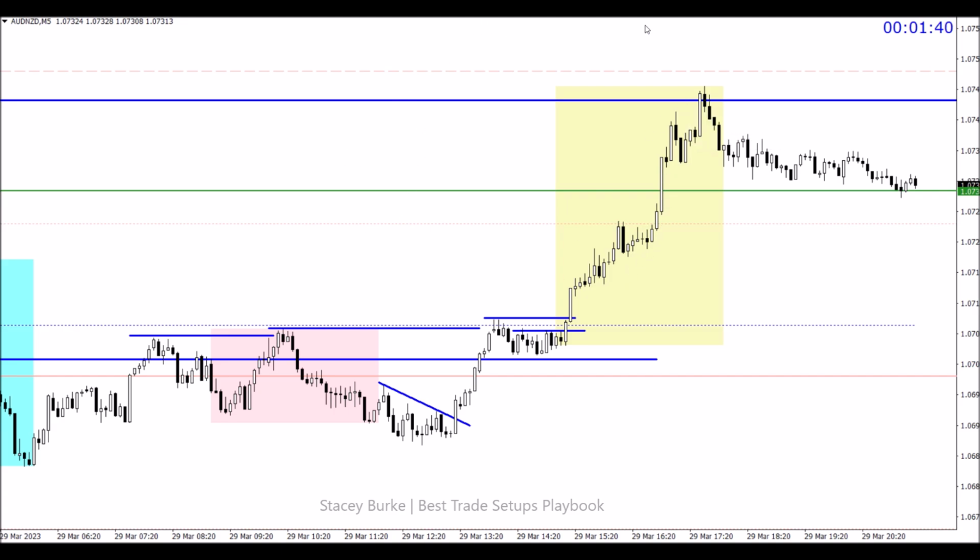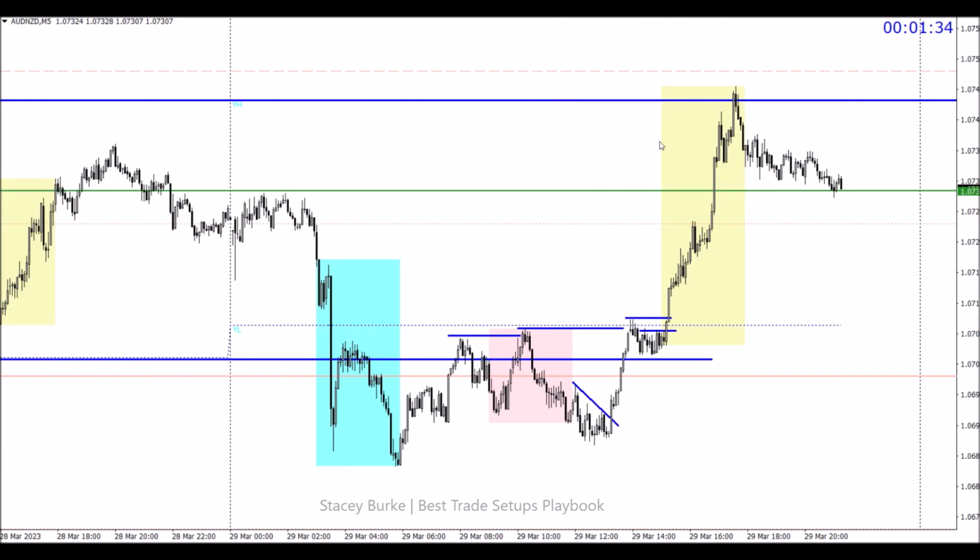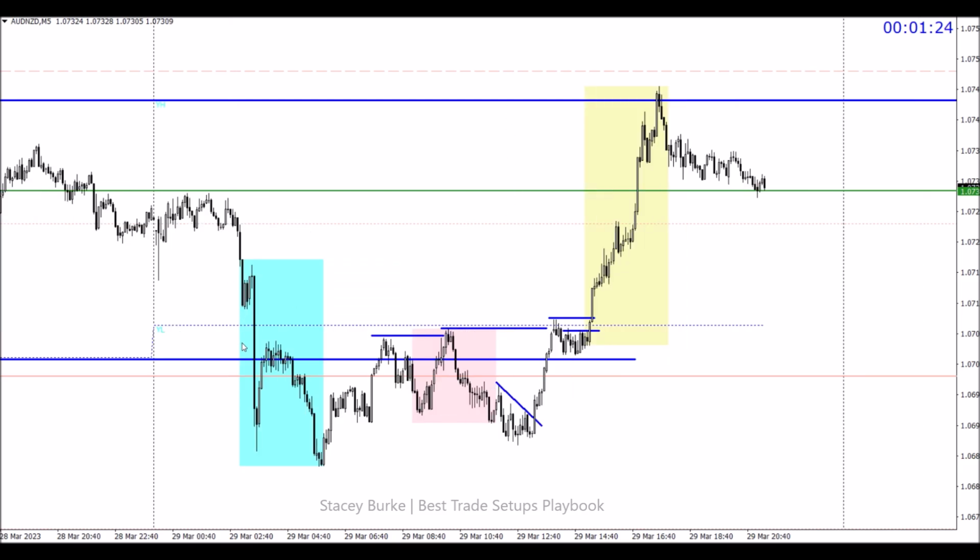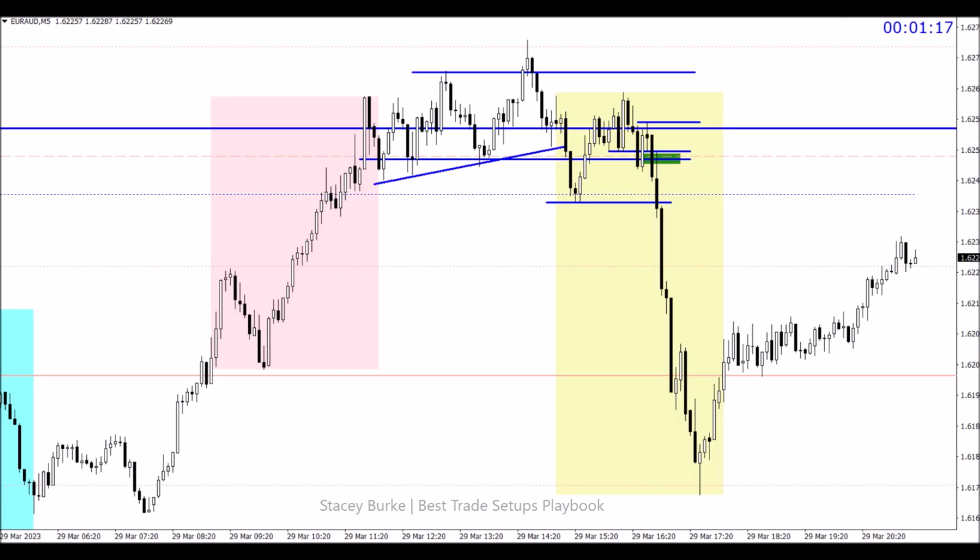Remember, we had a news catalyst that could have been driving this initially, and that's what gives us a reason to look at this pair. We have a market that's below the previous day's low. These two currency pairs trade similarly, and when we get that news, we may get some disparity and an opportunity for a best trade setup. So again, I thought the euro and pound Aussie were fantastic.